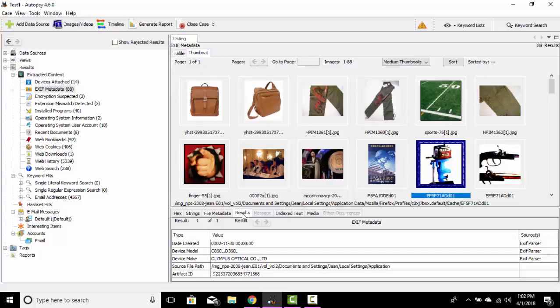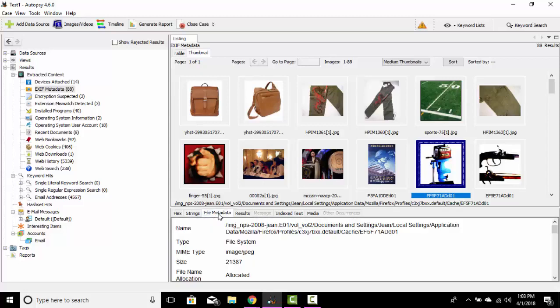This photo was created on the actual digital camera that created this photo. So this is important because this is going to tell us the date that we took a picture of this live image. So this is the date that the actual picture was taken. This tells us the device model and the make. But if we really want to know what time this photo actually got to this computer system, we would go to File Metadata.